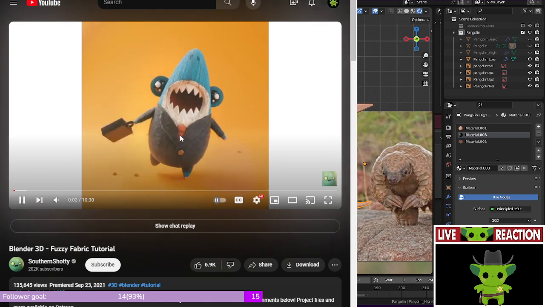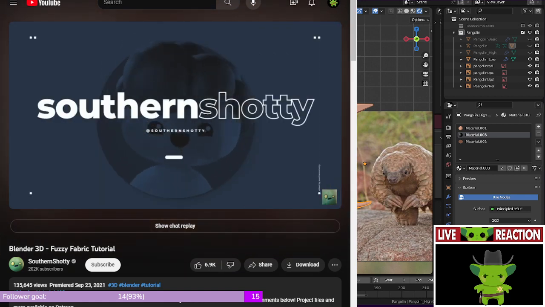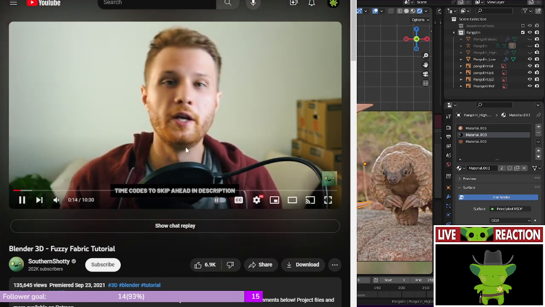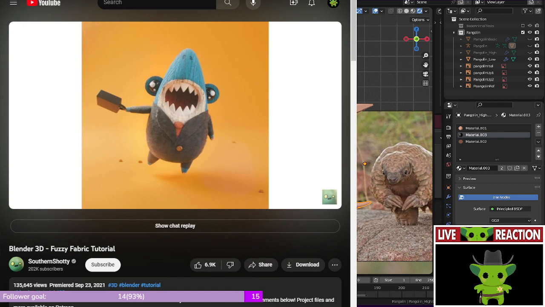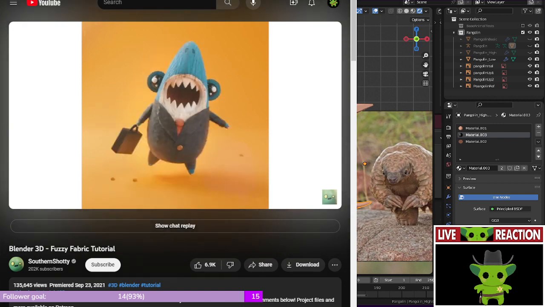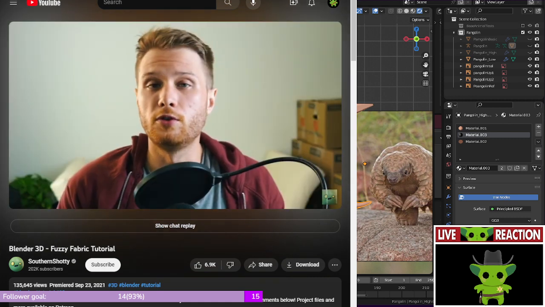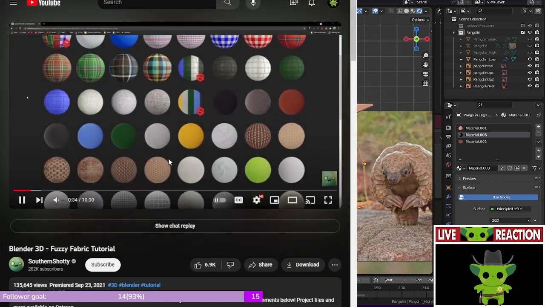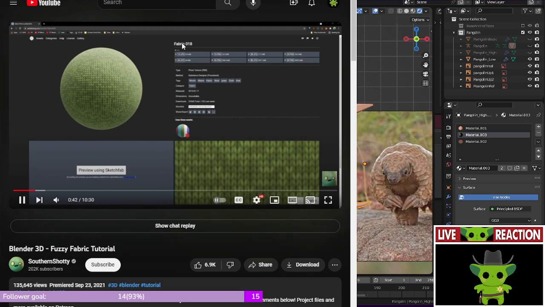At how to create this fuzzy fabric material in Blender. First up, I'm in the middle of a move. My background is undecorated. There are boxes everywhere. It's messy. I'm sorry, but you're not here to look at my office. You're here to look at the tutorial, so let's dive into that. Now, I've been doing these fuzzy fabrics on my characters, doing this more handcrafted look, and I've gotten a lot of comments both on Instagram and YouTube asking how I make these fuzzy materials. So today we're going to look at how I do that. And the answer is it's actually pretty simple. There's a lot of free image-based fabrics out there. So I will put a link to that in the description below, and I'll be utilizing one of these materials in the tutorial so that you can follow along.